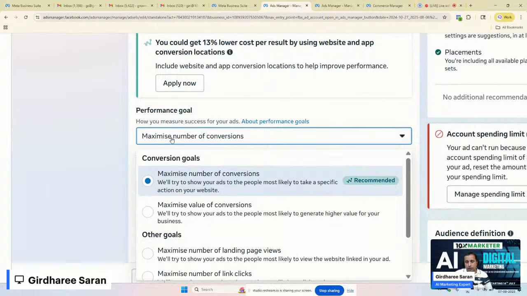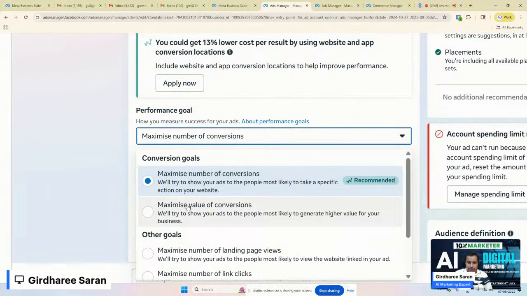And there are a lot of other strategies on how to maximize your average order value, that perhaps we'll discuss tomorrow, because tomorrow is focused on optimization. Today we are focused on creating. So the default conversion goal that Meta recommends is that you want to maximize the number of conversions. It's a very simple thing. You want the maximum orders. That's the simple rule here.